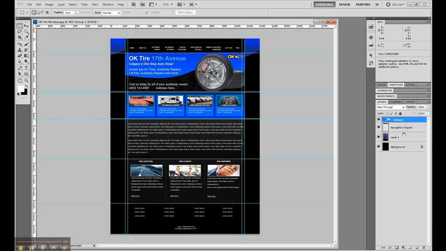Okay, and everything we do in the navigation bar we're going to put in a folder. So you just hit the new folder icon there, give it a name, take this navigation original and drop it into there. Okay, let's get the masthead out next. So draw your marquee, make sure you've selected your original there, Control Shift J, there we go, it's out, name it. Let's make a folder for everything we're going to do with that one.